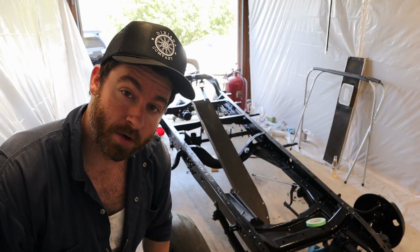On this episode of Metters Motors, we restore the wood wheels on the Durant.